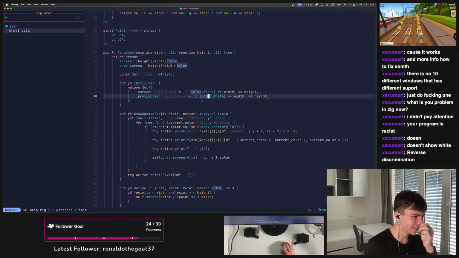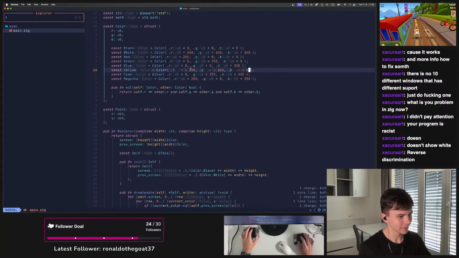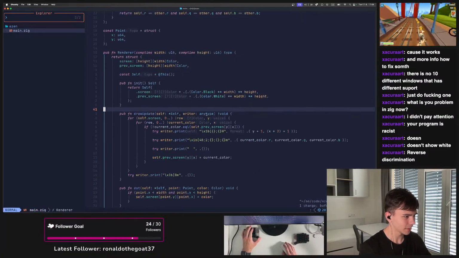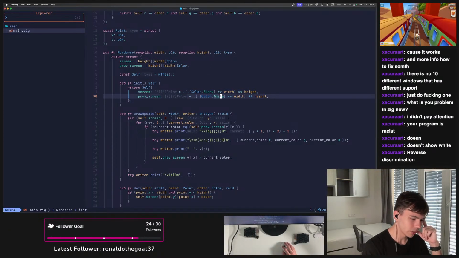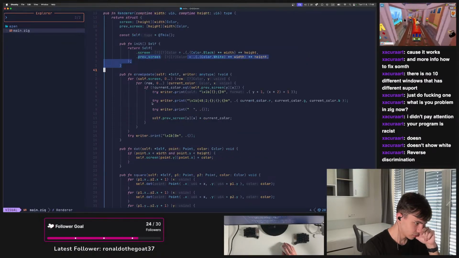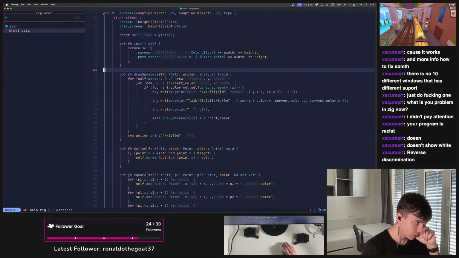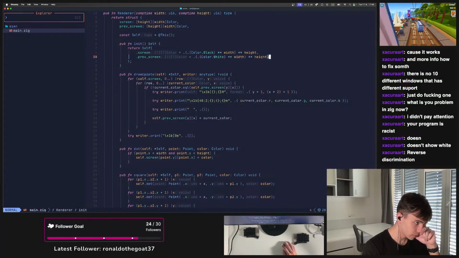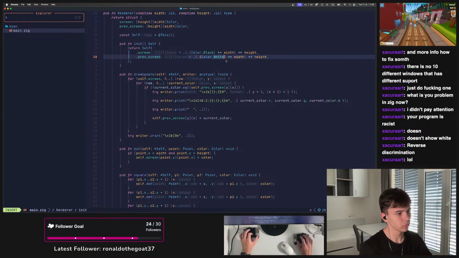Oh, I know why. I actually know why. It's because of that. Because by default it's white, it just doesn't change. That's bad in itself. Color. Previous screen. Should I just make it black too?